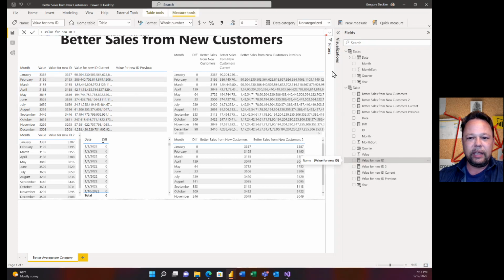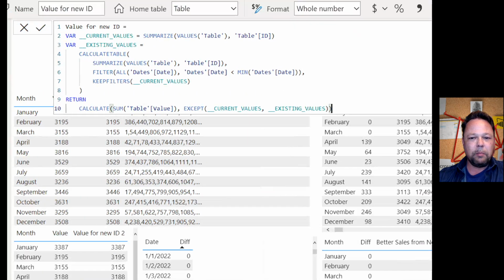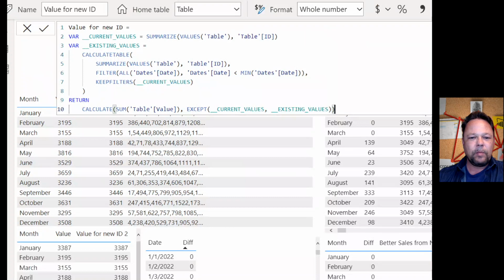I'm getting my min date, and I'm saying give me everything less than that date. So I would think that at a granularity of month it should still work. It'll grab January 1st, and then show me all the new customers in January, all the new customers in February, all the new customers in March.